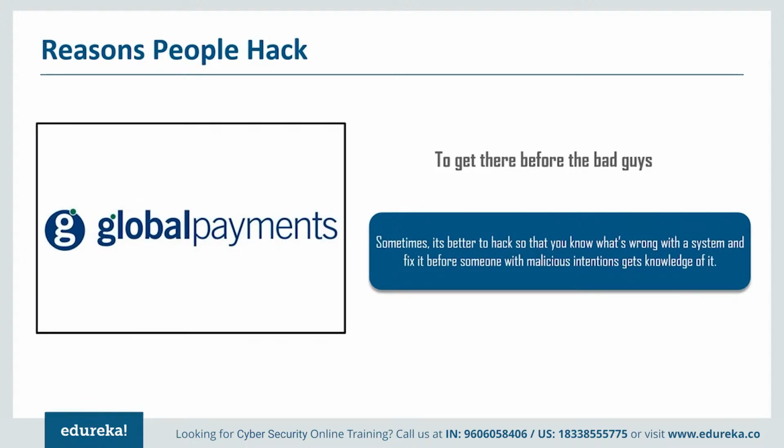Sometimes you may want to hack to get there before the bad guys. And the same sort of idea is the last one we're going to talk about, and that is ethical hacking. Now, we were just talking about how sometimes you may want to hack into your own system before publishing it out to the public. Let's take Internet Explorer for example. Internet Explorer was actually published to the public with some critical errors in the code, and these flaws were heavily exploited by people who actually found them.